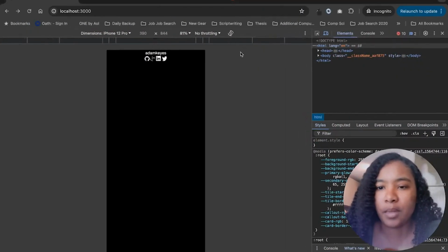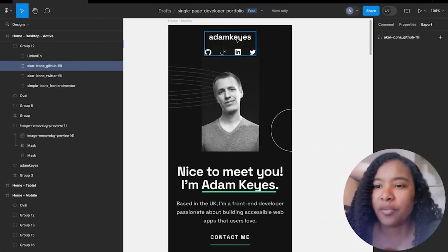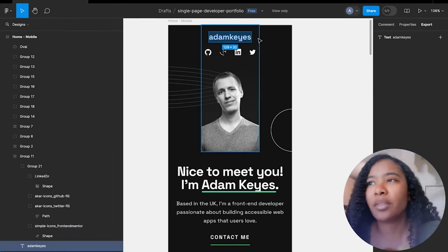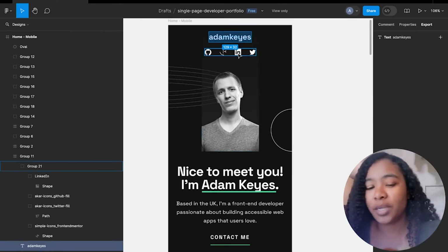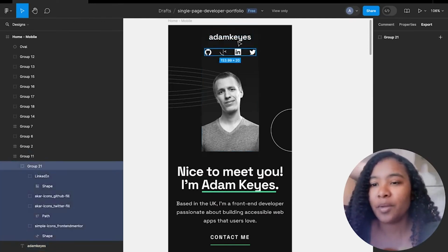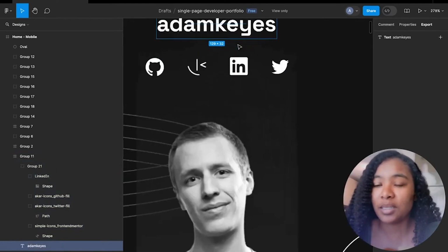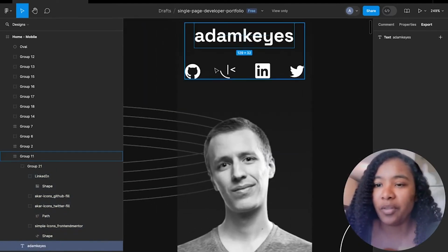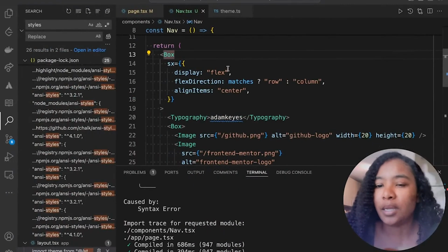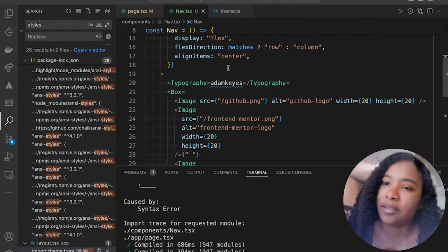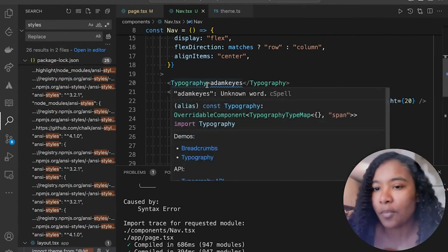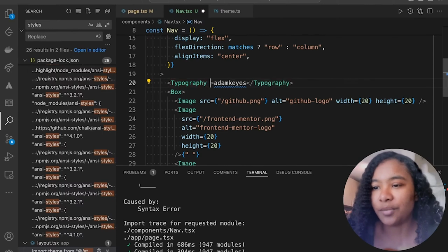Good. And that looks pretty good. All right, so we have that set. Let's add some padding to it. The great thing about having the Pro plan with Frontend Mentor is that you actually get the Figma files, so you can check out the distance between things. You can literally see the individual pixels, and you can just use that as a guide. So it's about 20 pixels between the atom keys and the actual rest of what's going on there.